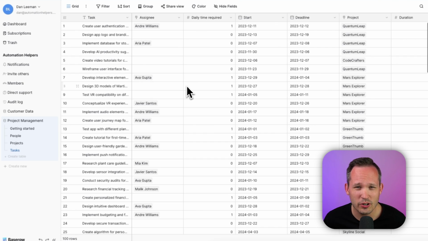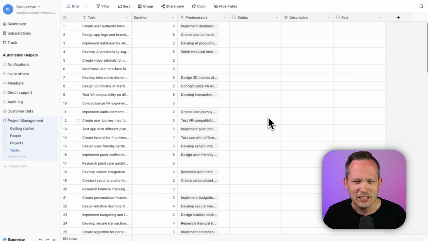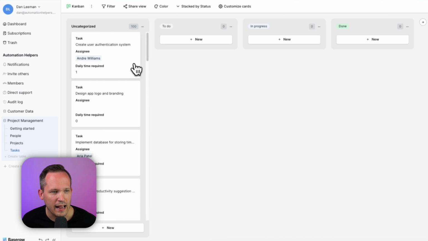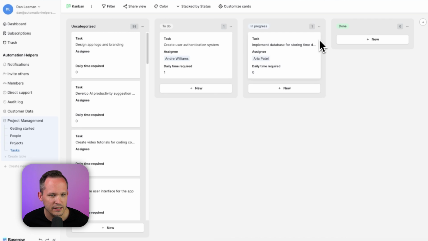So then in taking a look at my data in the grid view, it turns out that our single selects, the role and the status here, didn't actually import. So I'm really curious to be able to import our linked record fields and to be able to import images. That's so powerful. I don't really understand why it broke when it happened to get to single selects and multi-selects here. So a little bit strange, but something we can easily fix. And as you'd expect, then we can click and drag these between different statuses here, and we can use this as we would expect a Kanban.